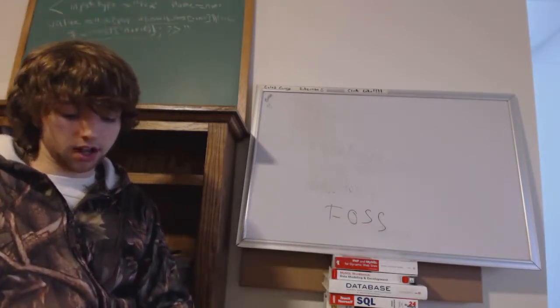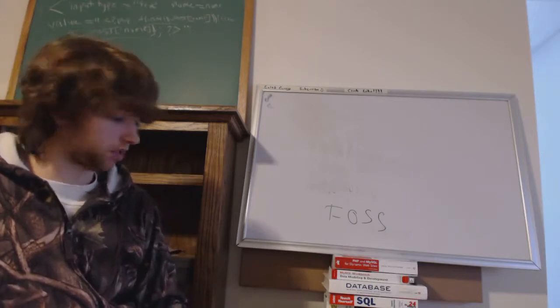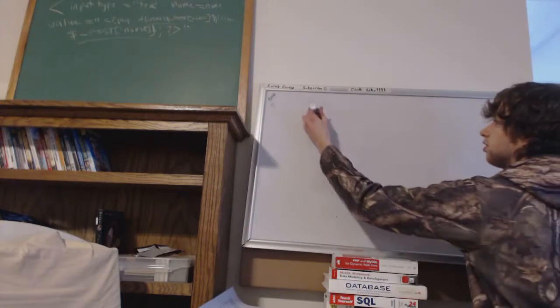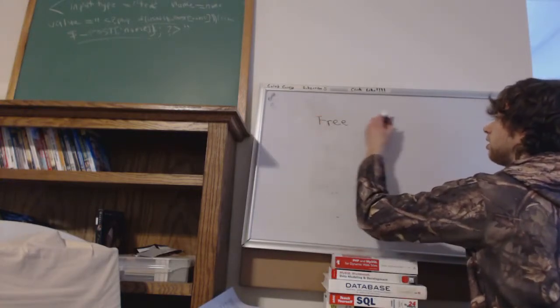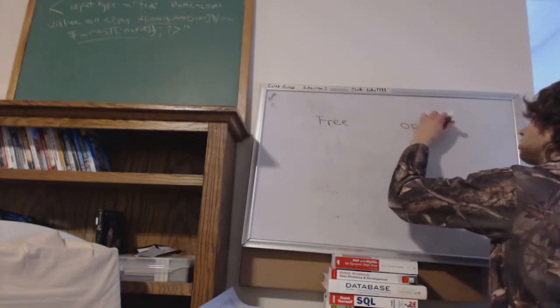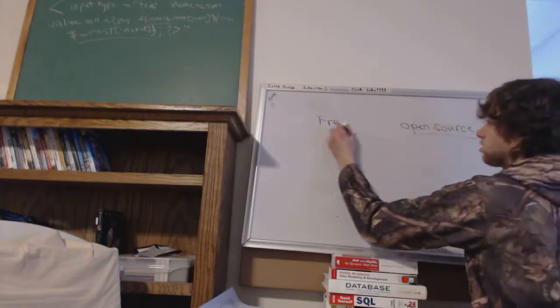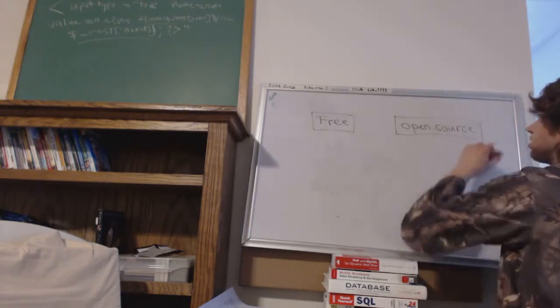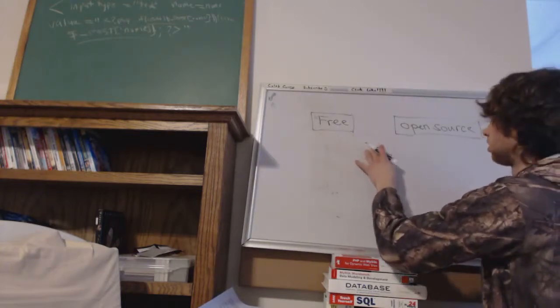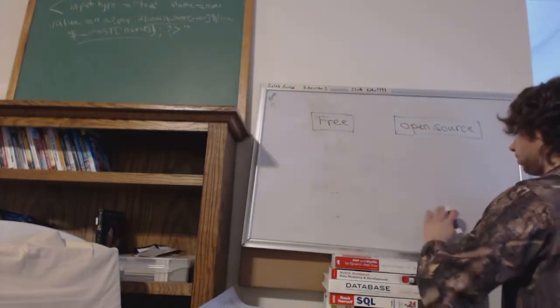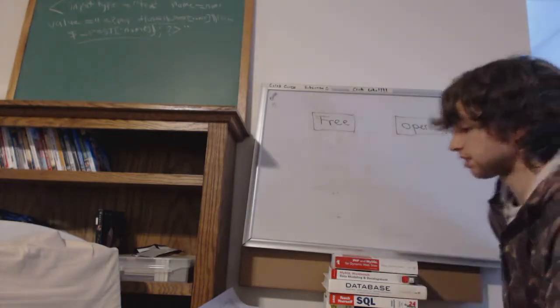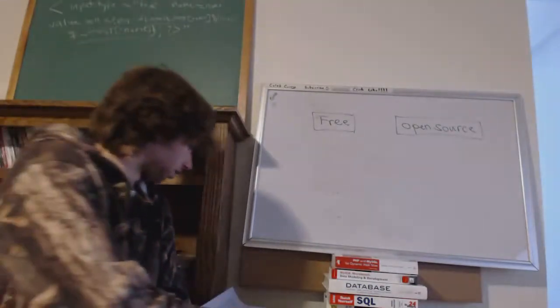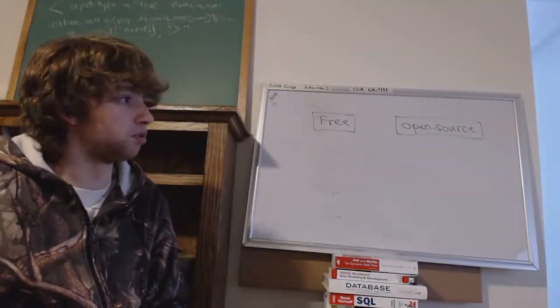All right. Now, that means there are two different distinctions here that we need to focus on. I'm going to go down here. We have free, and then we have open source. These are, in fact, two different things. So software can be open source, and it can be free, as in speech, but these are not the same thing. So the rest of this video we will be talking about the difference between these two types of software.